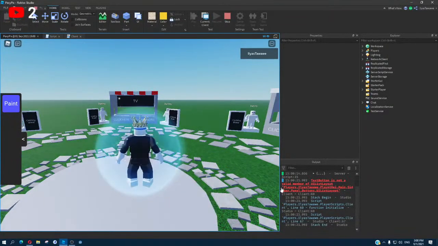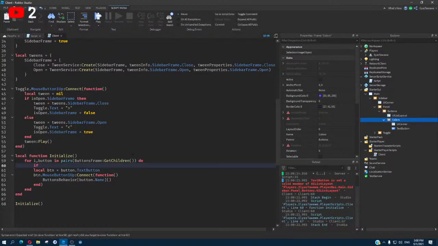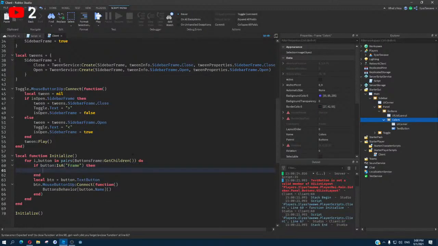Okay, text button is not a valid member of UI list. Oh yeah, that's good. Because I need to check if it's a button or not. So if button is a frame, or if not button is a frame, then return. Now let's see how that goes.